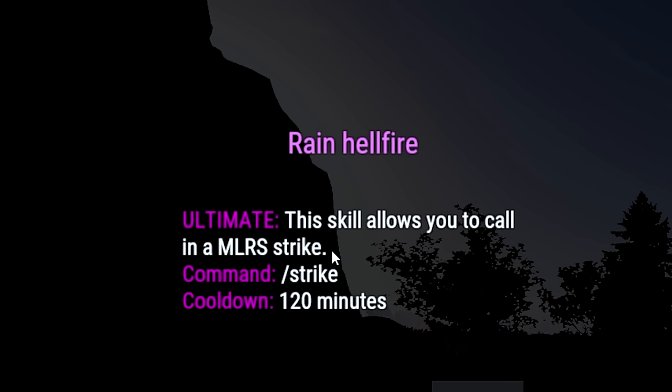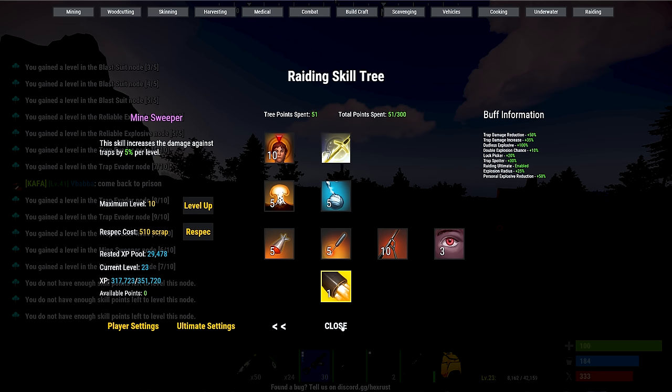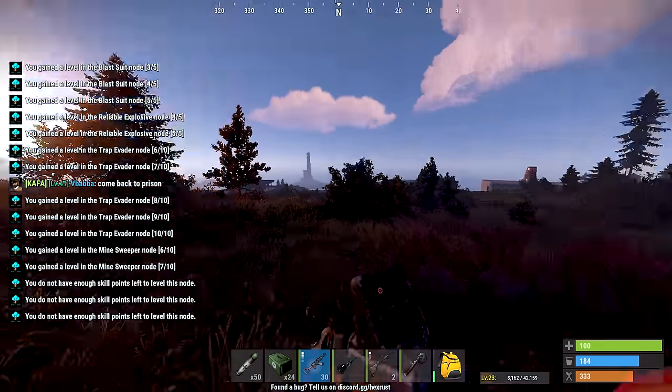And then we got the ultimate. Allows you to call an MLRS strike. Yes, please. We got the ultimate. That's sick. There we go. Everything's in the raiding one. We're going to be the ultimate raiders.